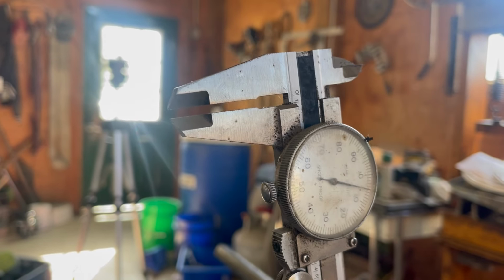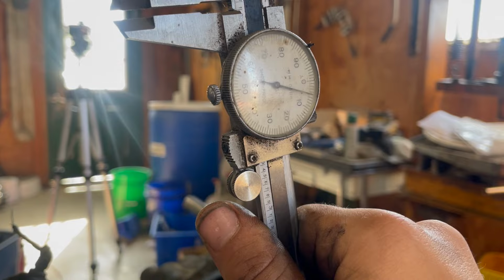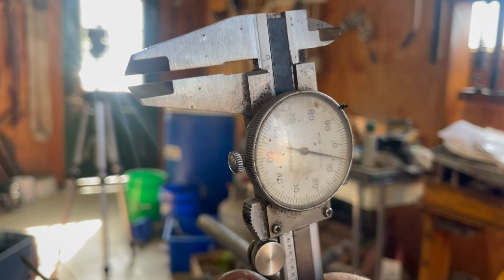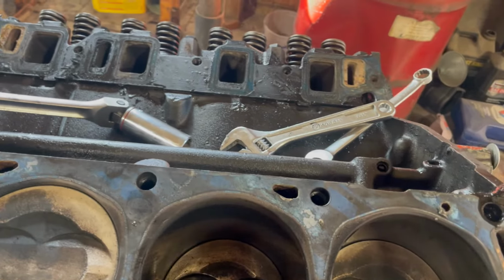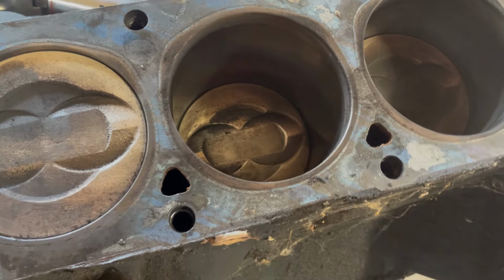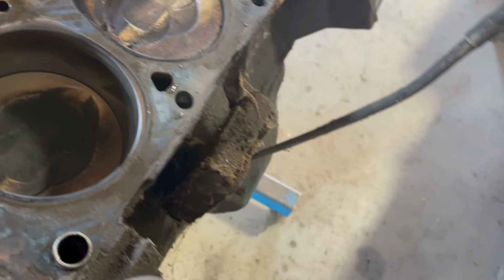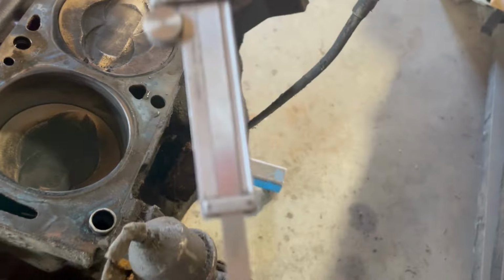What I'm gonna do, I know a 360 stroke should be 3.5, so if we set this thing to 3.39 or something like that. I said that wrong. It should be a little over 3.61. That's what the stroke should be, with that far in the hole from the deck. So we go ahead and take our trusty calipers here. All right, that's pretty close. Where are we at?